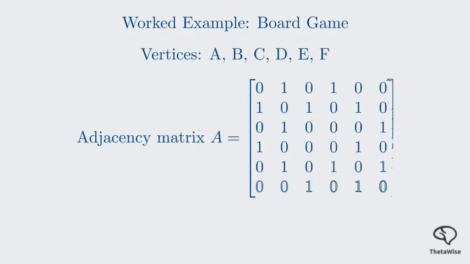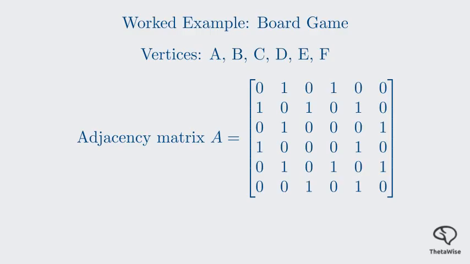Let's work through some more complex problems to solidify these concepts, which align with the IBAI-HL syllabus. Here's a problem involving a board game. A counter can move horizontally or vertically to an adjacent square. We need to construct the adjacency matrix A for this game. First, we list the vertices in order: A, B, C, D, E, Phi. Then we create the 6 by 6 adjacency matrix. This is an undirected graph, as movement is two-way.